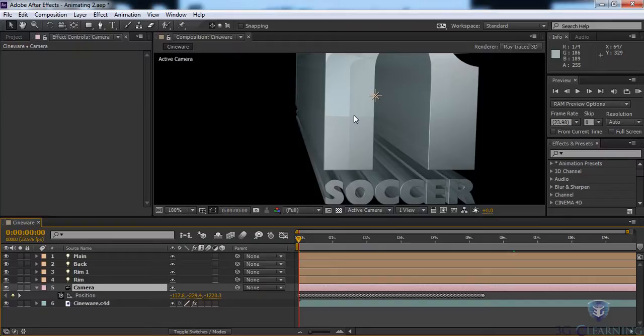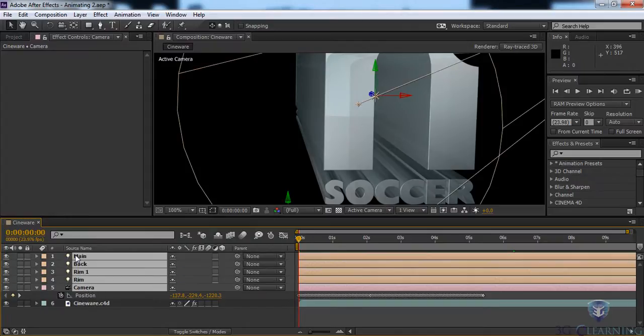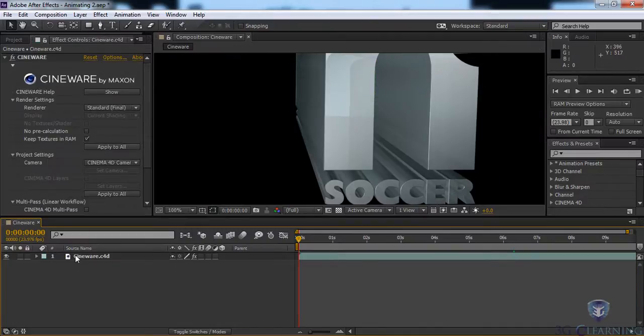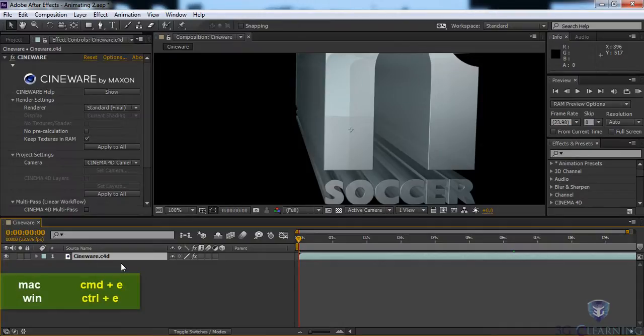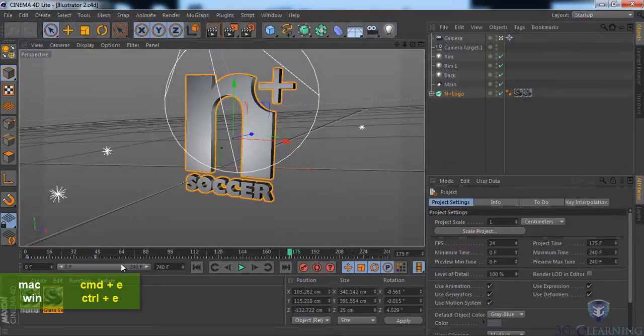To give you a better example as to what I'm talking about, let's actually go back into Cinema. But before we jump into Cinema, I'm going to select layer 5 and then shift click to select layer 1 and press delete on my keyboard. We can always re-extract any new data out of your Cinema file. This way, if I make any changes in Cinema, I'll make sure to update them in my After Effects project. So with layer 1 selected, press Command E or Control E to open the original file.